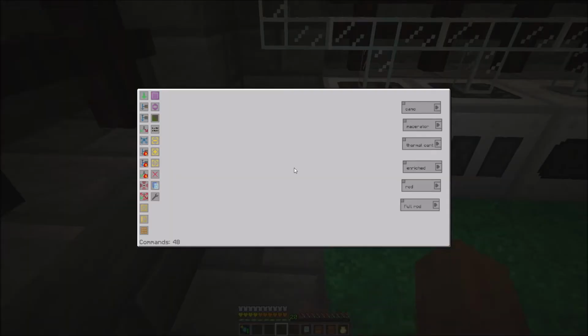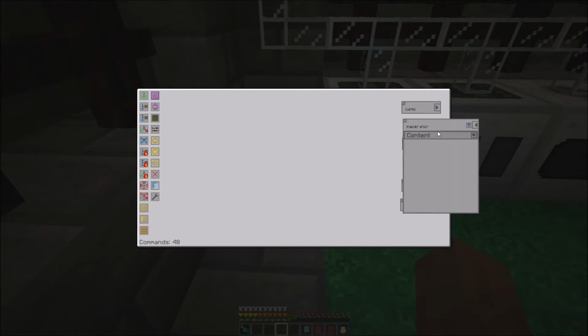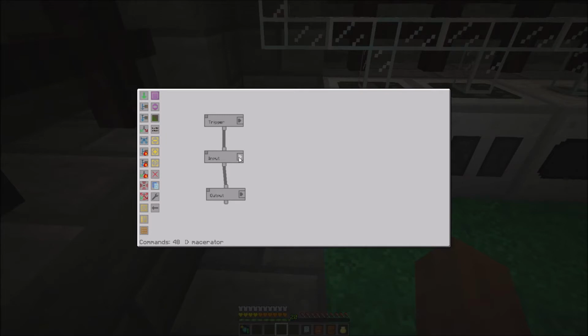Let's take a look at the commands. So we've got in the macerator, all we have is that we are going to be pulling out, well, I don't have to show it to you, we've done that in another episode. It will be inputting by pulling out from the ender chest the uranium ore, and then outputting into the macerator.